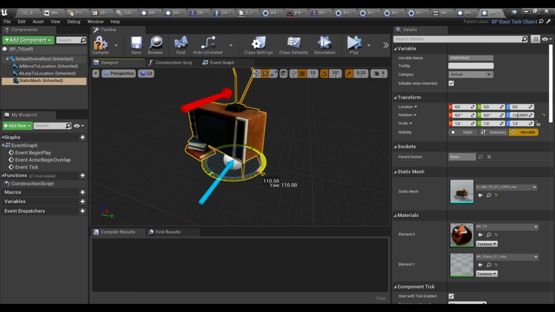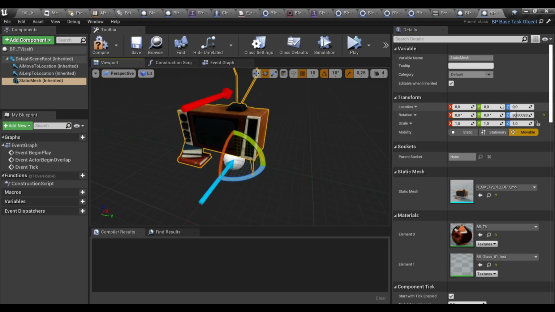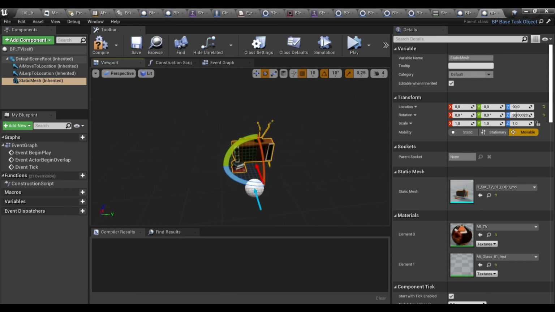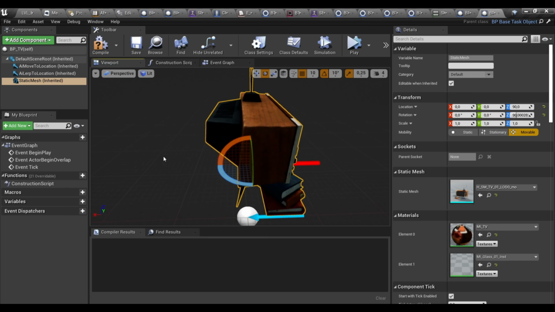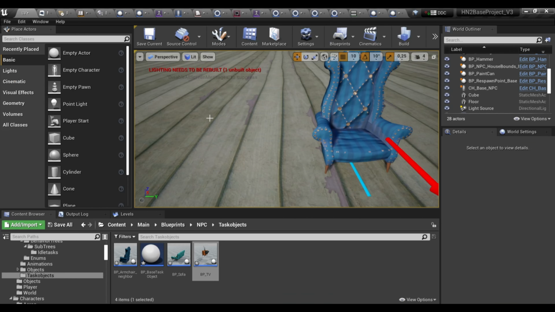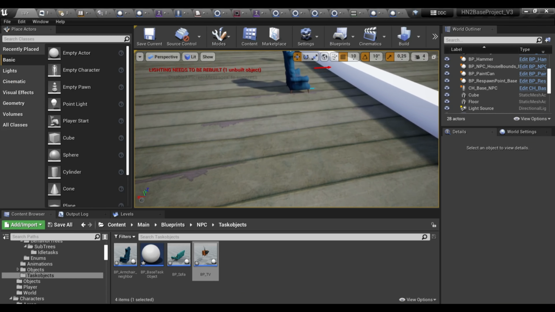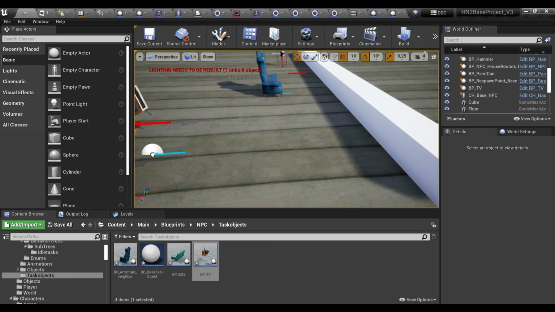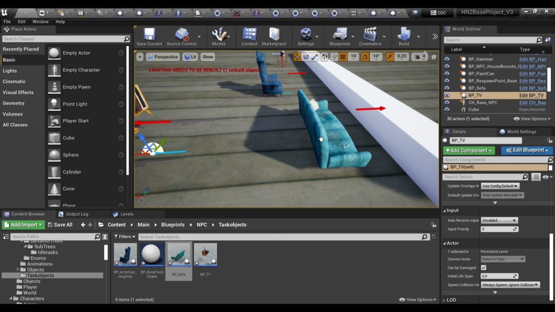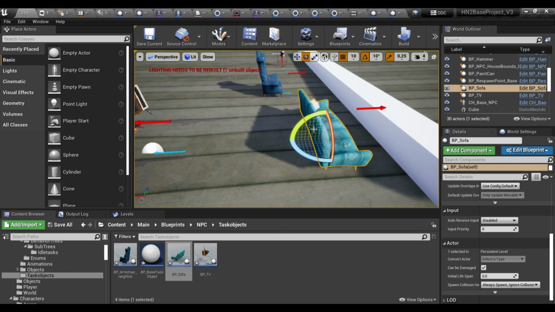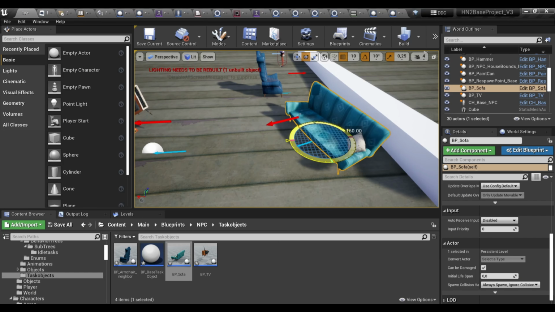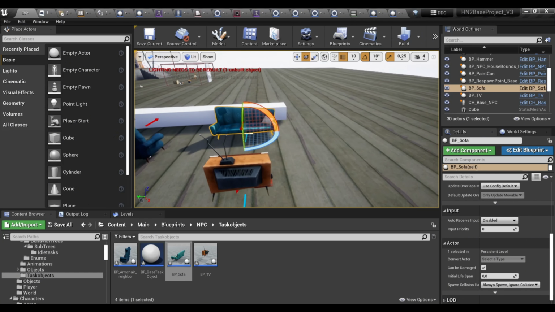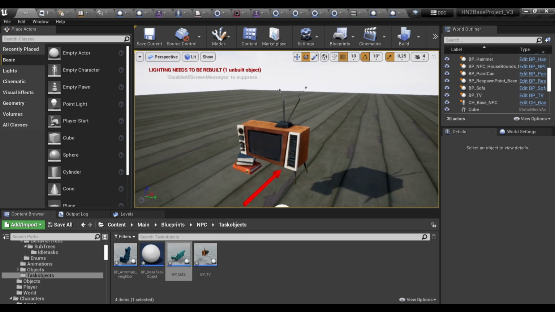Now what you're going to want to do for the TV actually is set its Z location to be 90, so that it doesn't mess up any of the systems. And you're gonna drag in the TV and the sofa, and set the sofa to be facing the TV, of course.